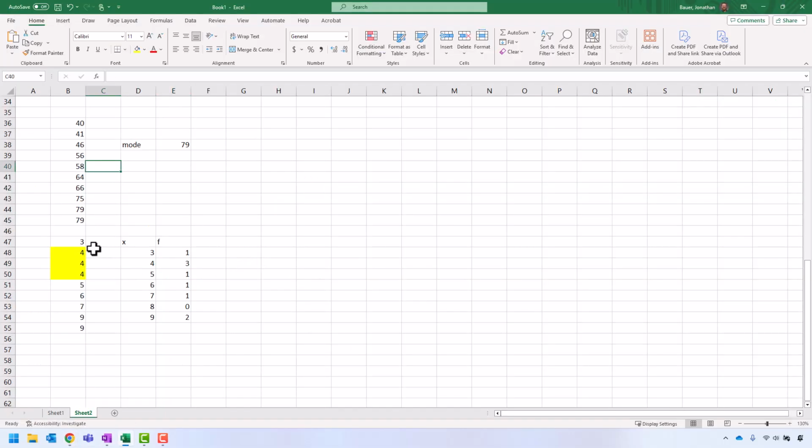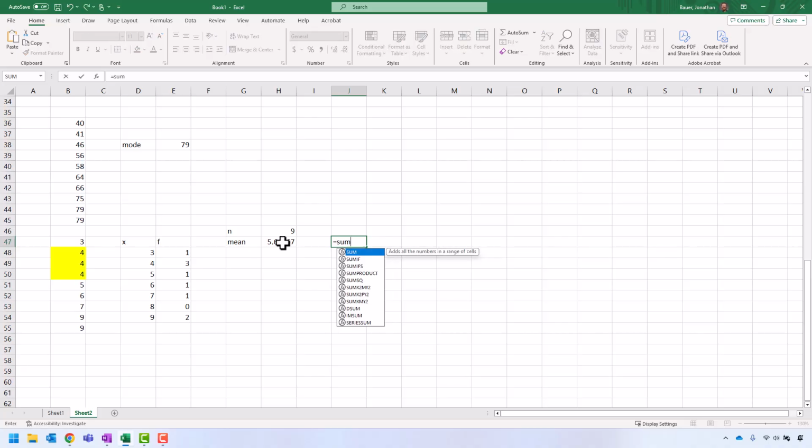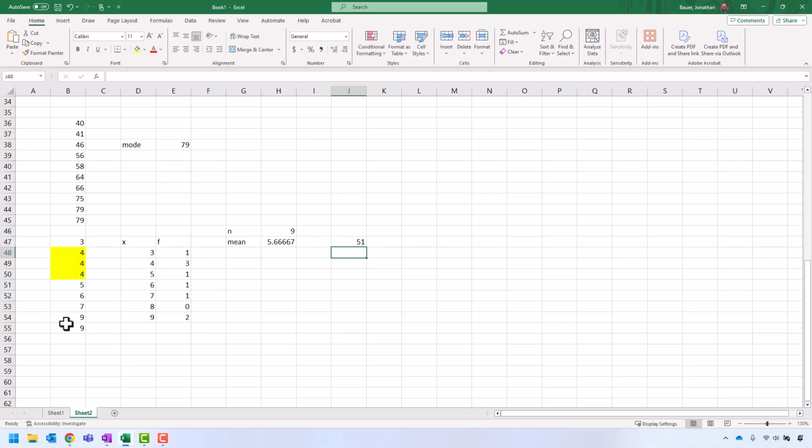So for our mean, we need to know a couple of things here. N, go here, the count was 9. I think I said that earlier. If I take the sum of all of these ones, and I always use a shortcut here, the sum is 51 divided by 9. If I wanted to show some work, I could do the sum here and grab those. Probably a good idea to show your work. And then we got our 51 over 9 is this guy.